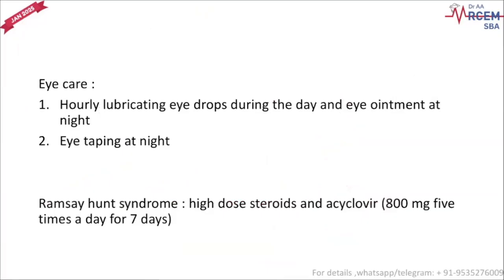Because the entire half of the face is involved, he's not able to close his upper eyelid properly. Eye care is important for this patient. So in treatment, eye care. So lubricating drops, you need to prescribe them, and at night ask them to tape the eye so that the eyelid remains closed and the eye doesn't get dry. If the eye gets dry, it will have friction with the upper lid and can cause corneal ulcerations. That's why lubricating the eye is important.